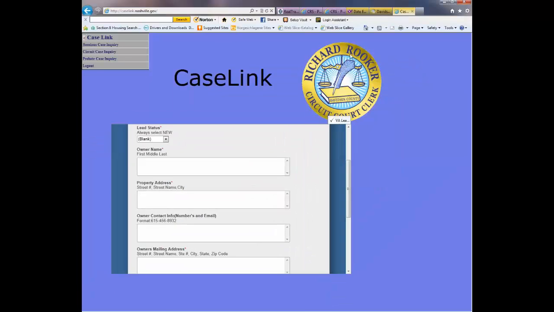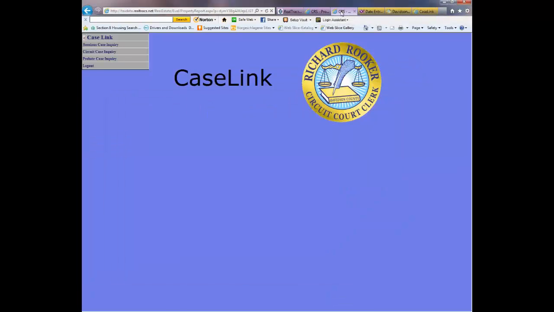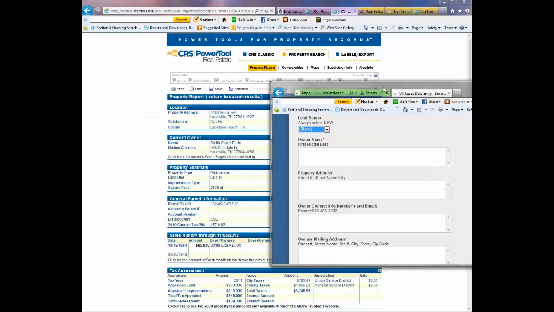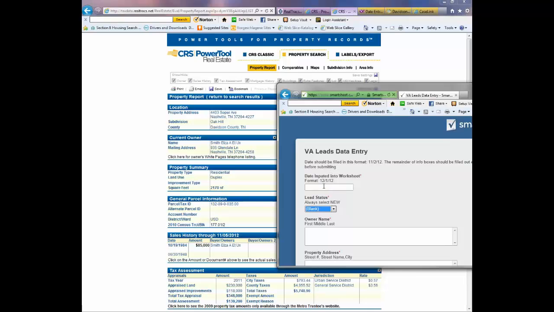You're probably going to find an easier way to do this than what I do. I use 2 screens for my deal. So here's what we're going to do. Now that we know we have one, you're going to enter the day's date that you're actually entering this in. Today's the 28th, and you need to use the format that it says here. As you can see right here, 12/1/12, it needs to be like that. So 11/28 of 12. And the lead status is always going to be new. That lets me know that there's new stuff in the pipeline for me.